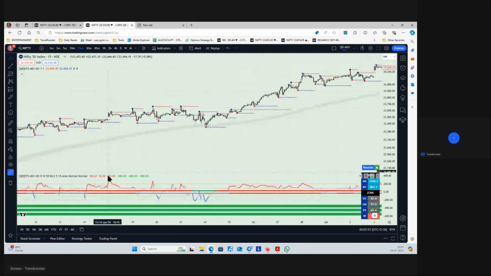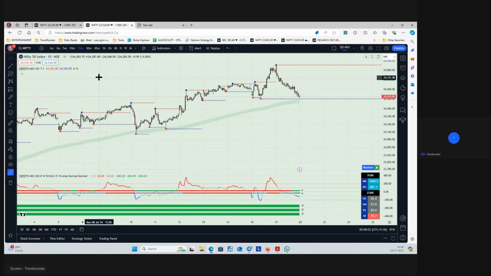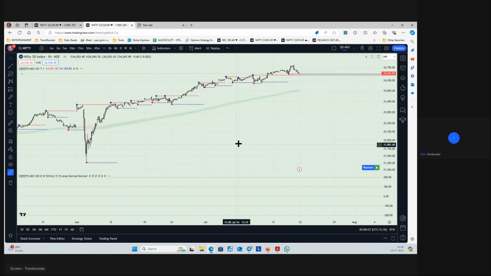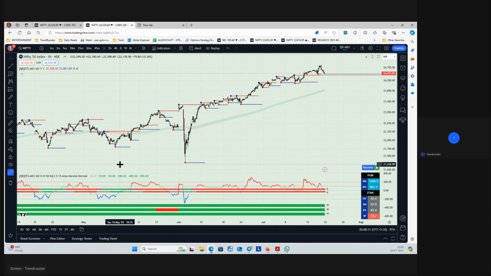Okay, so what is the other magic with this system? Right now we are in 15 minutes. If you jump to the 1 hour time frame, the trend tape automatically changes to the weekly time frame and the pullback evaluation changes to the daily time frame. You guys see it, right? So we no longer have to look at the daily time frame because we are already in the 1 hour time frame. In the 1 hour time frame we are looking to trade at least 10 to 15 days of trend trade. This is the biggest one, and this is the first one.